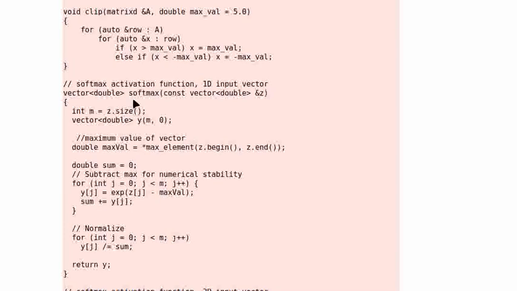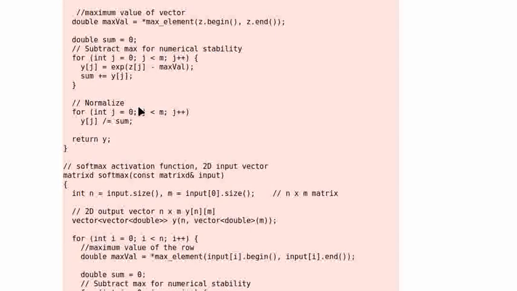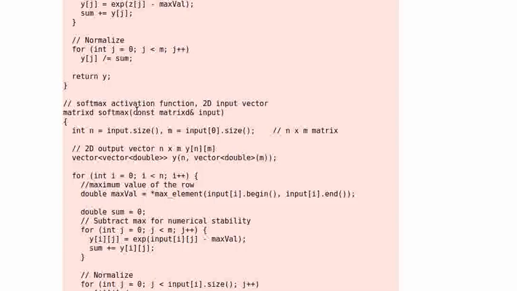Softmax is a softmax activation function. Here we have a 1D input vector, and it returns a 1D vector. And here the softmax has a matrix input.